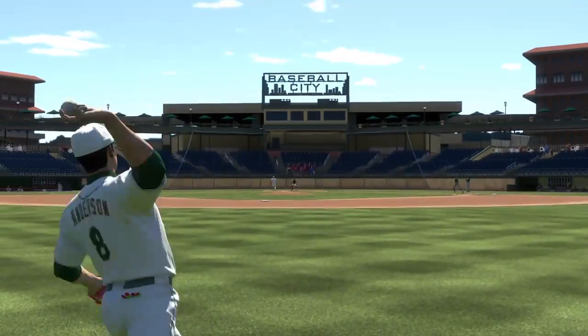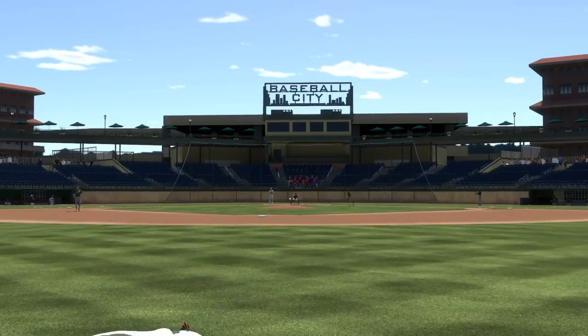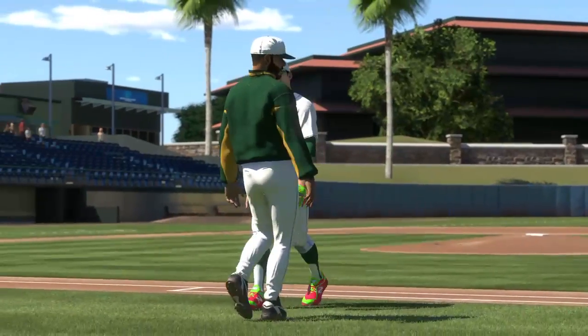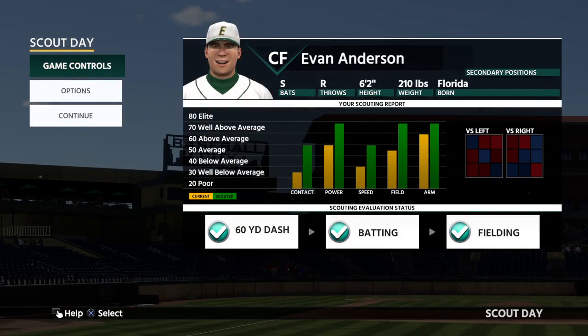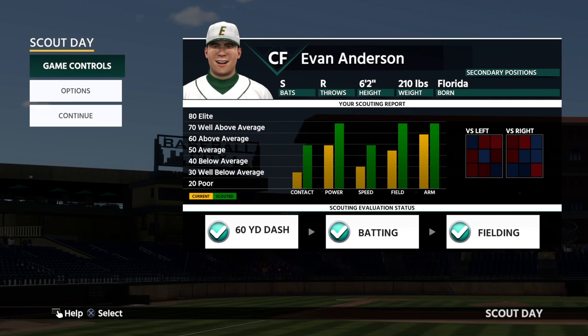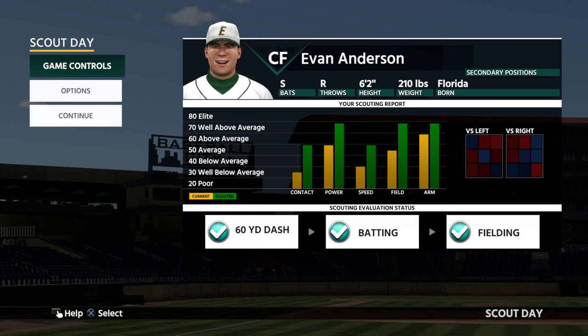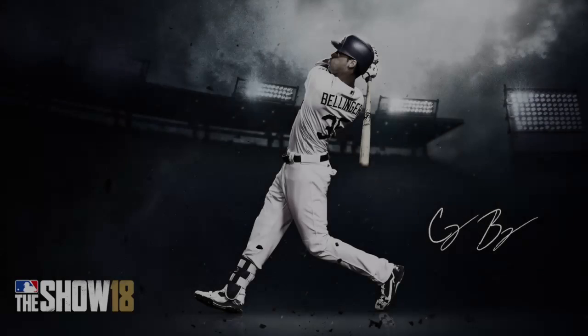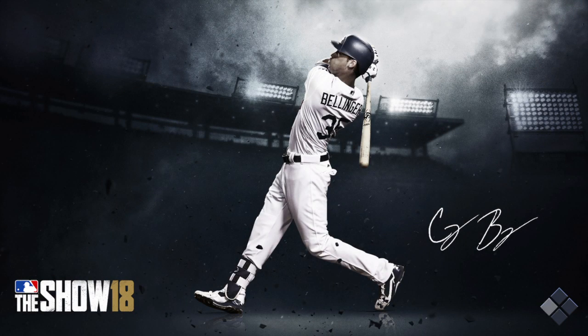I don't like how he does that double. Oh yeah, he's way out on this one. That was really good. Oh my goodness, arm elite, or almost elite. Power, almost elite. Contact, above average. Speed, above average. Fielding, elite. I wish it was like that. I wish I'd elite for almost everything right now.